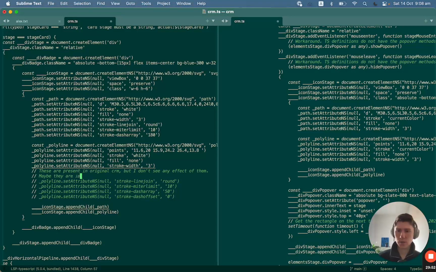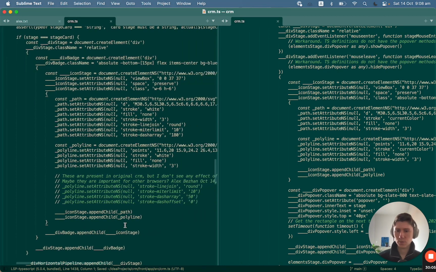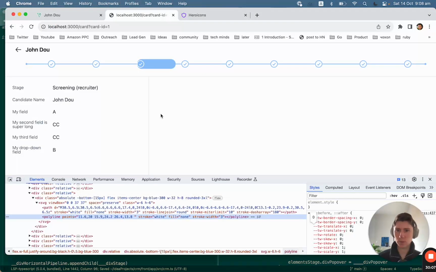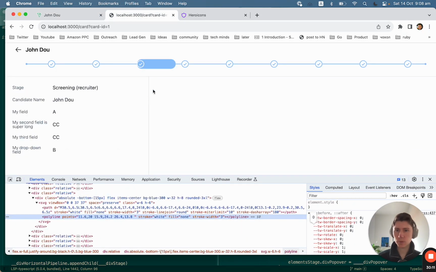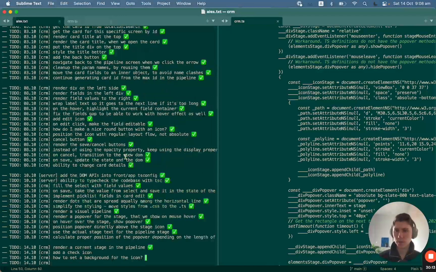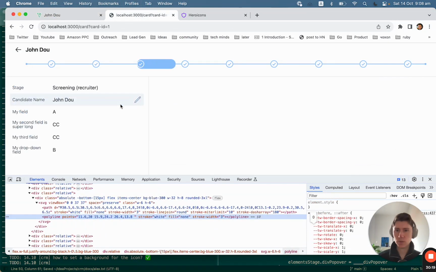Maybe they are important for other browsers. Okay, we'll just leave them like that, and if we need, we can add them back. So the icon is apparently the most complicated piece of code in the CRM system, of course.